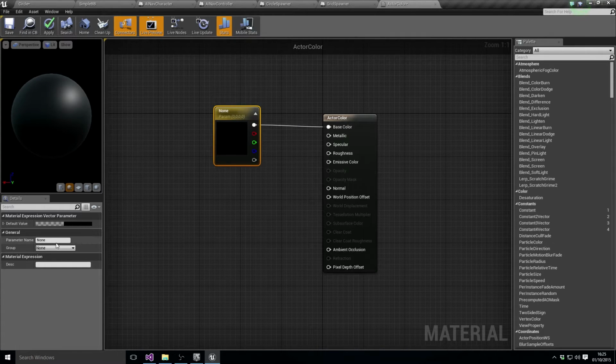And we want to give the parameter a name of actor color with a U. We could set a group and stuff, but basically base color for actor.